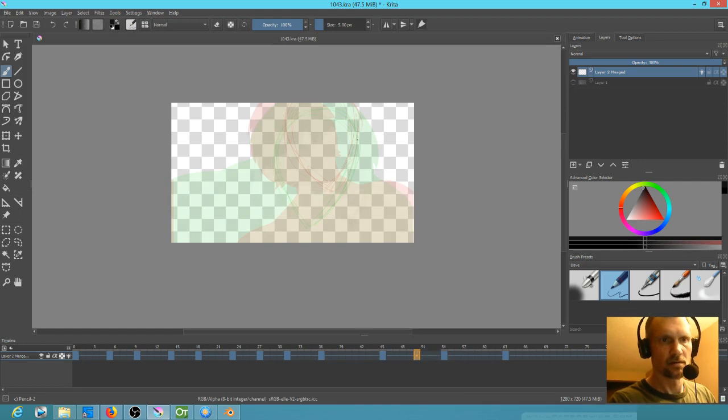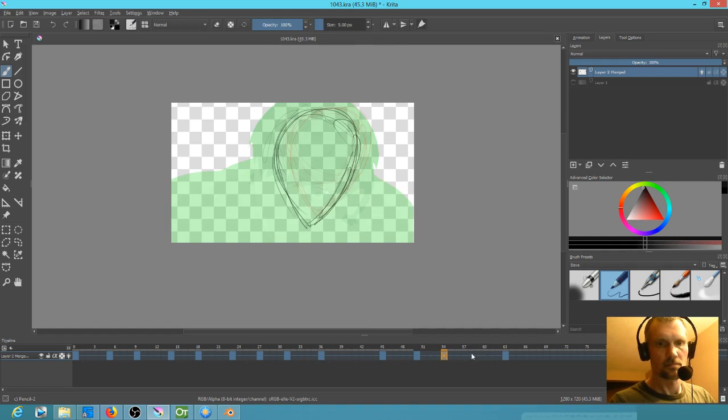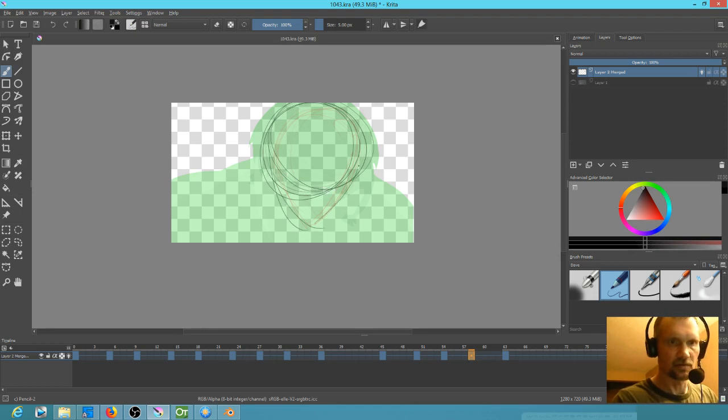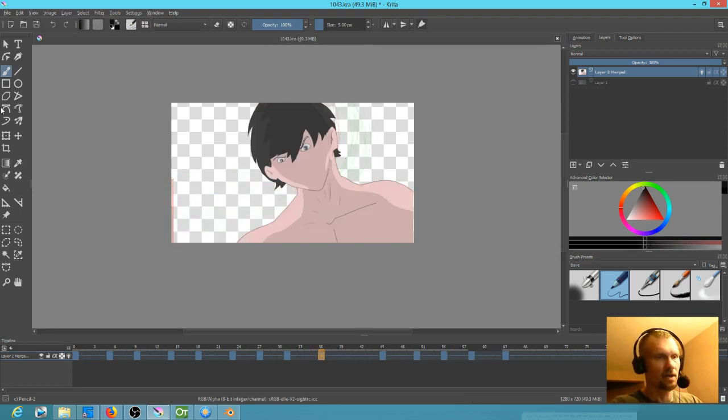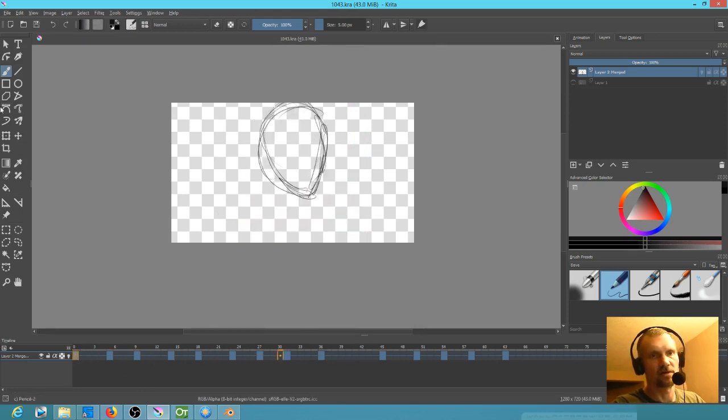Okay, so it's actually right there. Boom. We'll just use that as a guide to make the circle a little bit bigger. Okay, I'm going to turn the onion skins off, and let's just see how the progression feels.